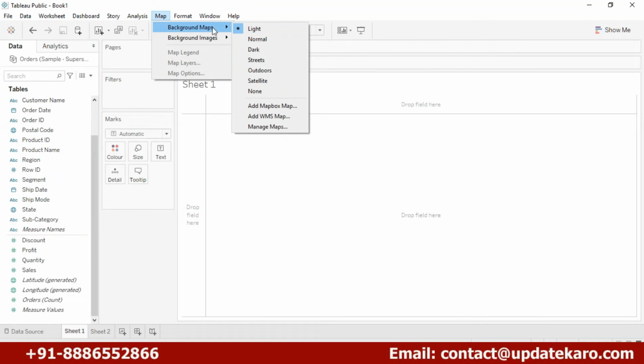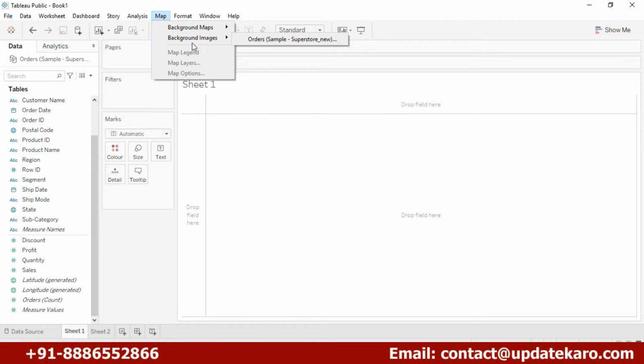What kind of maps you want to create, what kind of settings you want to have, and you can import some map libraries from here. Then you have background map images, map legend, map layers, and map options. All these get activated once you create any map. So we'll come to them. As of now, keep it in mind that you have just looked at this menu.